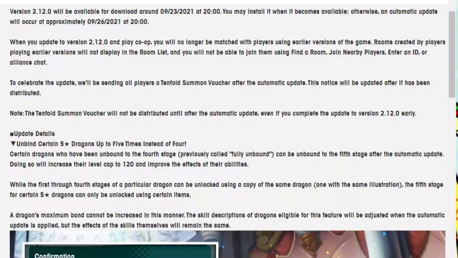So update details: unbinding certain 5 dragons up to 5 times instead of 4. Certain dragons who have been unbound to the 4th stage, previously called fully unbound, can be unbound to a 5th stage after the automatic update. Doing so will increase their level cap to 120 and improve the effects of their ability.